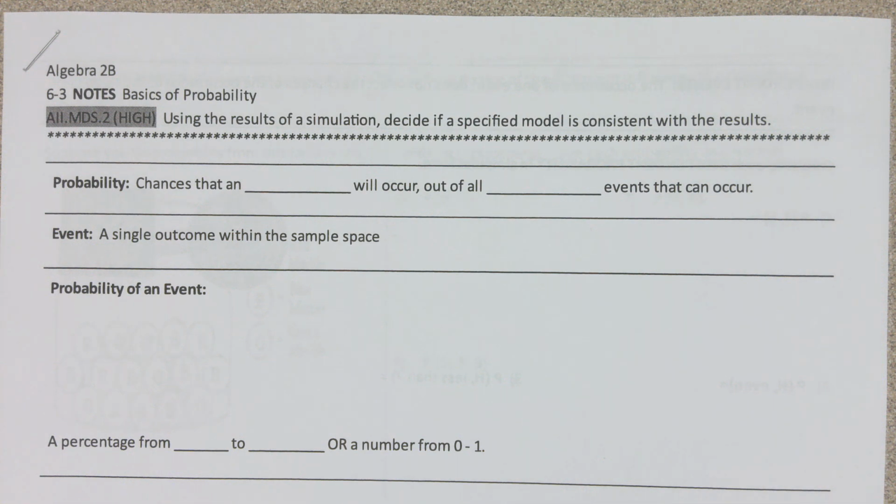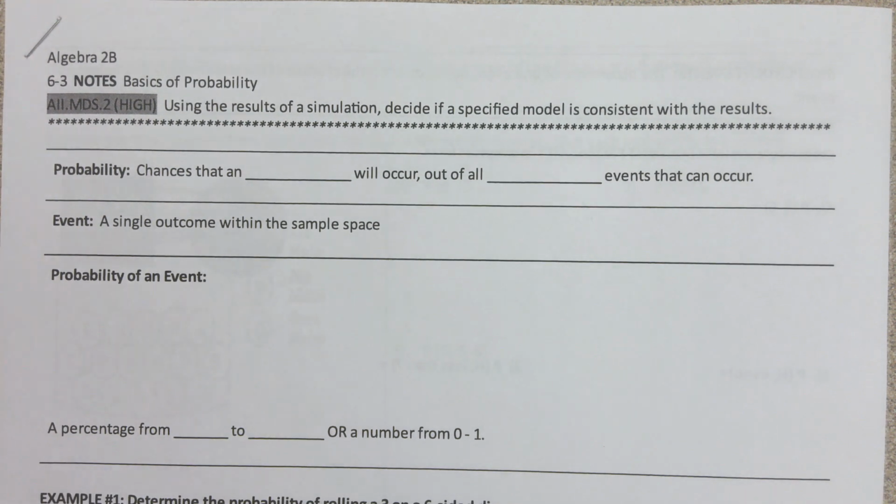Today we are talking about 6.3, the basics of probability. These are the probability problems you probably learned at some point in your elementary journey, very basic ones. Like if you roll a die, what are the chances that you'll roll a 3? Or if you draw a card, what's the chances you'll get this type of card? Those kinds of problems. A little bit of vocab first.